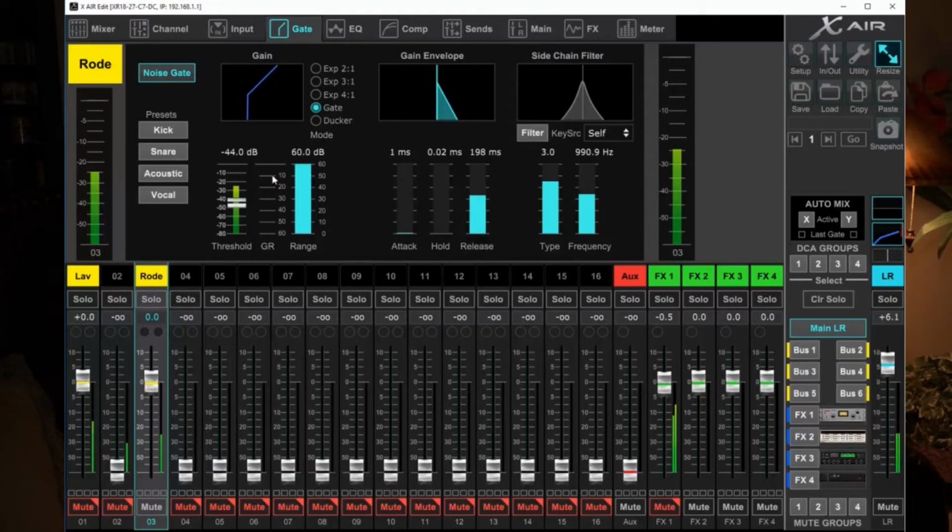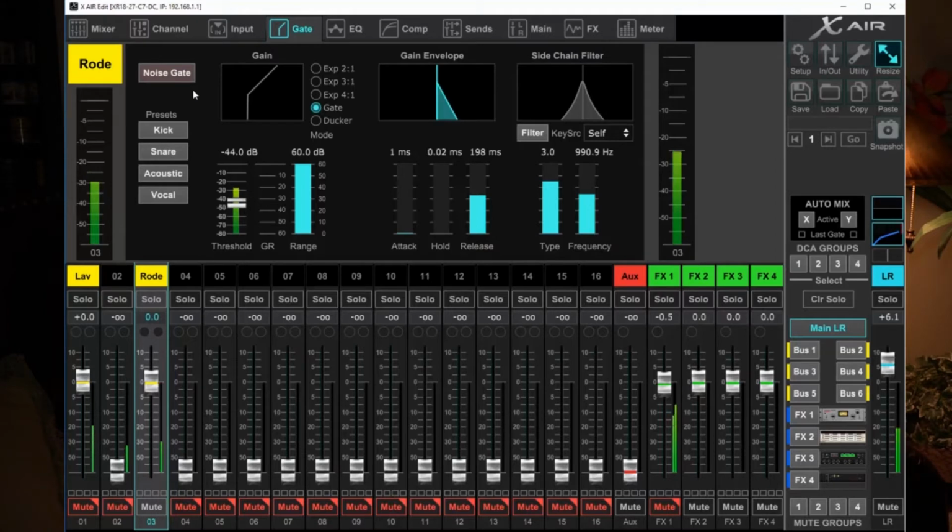If you see this red line here, that's actually attenuating the signal or killing it when I stop talking, so you don't hear all the stuff. I just stopped talking there just to show you that for a minute. Now, if you've got too much gating going on, it can kind of sound unnatural, and you're kind of hearing a little bit of that just because this room is so noisy. But let me turn off the noise gate and show you how much noise is actually in this room.